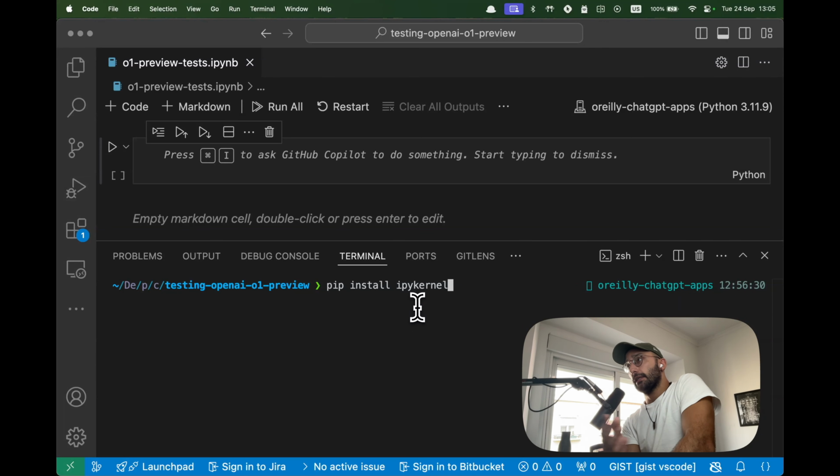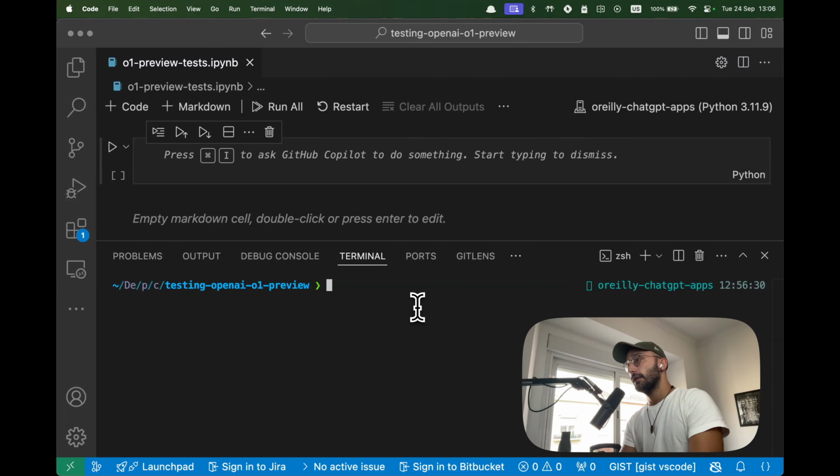In this case, I'm going to be using VS Code, and I'm going to be using this kernel to use the Jupyter Notebook in VS Code. But if you have regular Jupyter Notebook, you can just say pip install jupyter notebook, and you should be good to go, and you can run it in your browser, right?